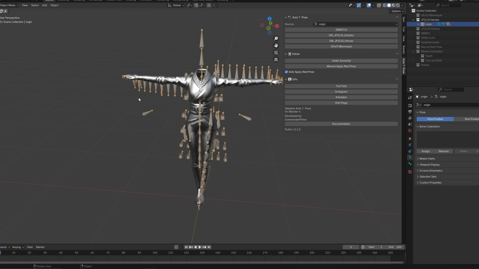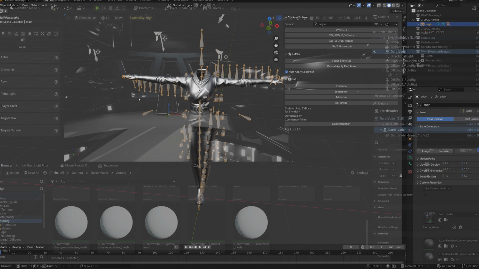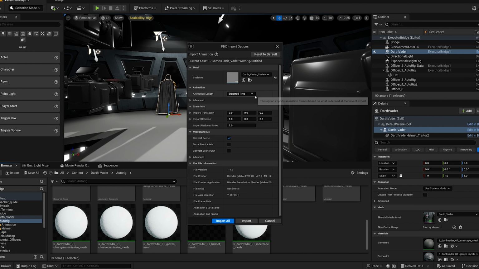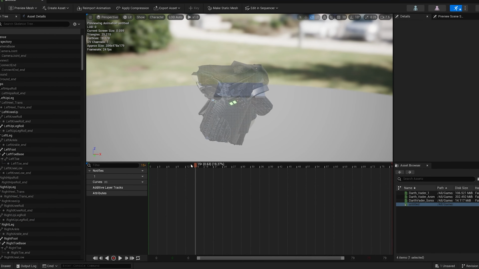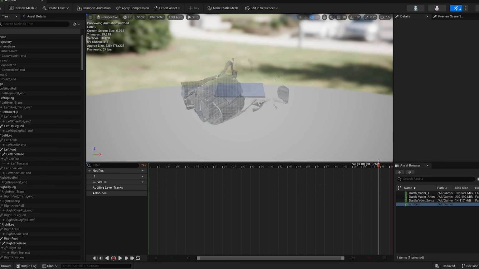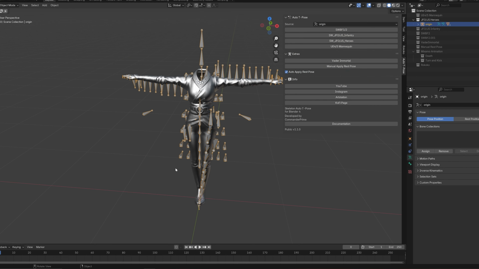So with Unreal Engine, if you've got a skeleton, you can drop an animation with the same pose, exact same skeleton system and everything, and it will just import the animation and link it to that skeleton. You can't do it with this, because although the animation is there and the skeleton is the same, the poses are different, and Unreal Engine will have a bit of a hissy fit. So you have to put this in its own folder. Any other animations you retarget with this will work exactly the same, you can block them all on top of each other, but you can't do it with the original reference pose skeleton that you take straight from the game.